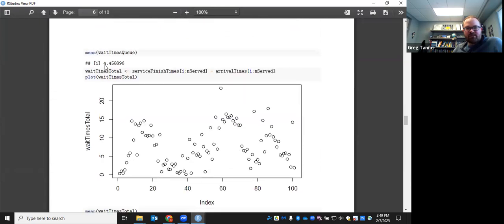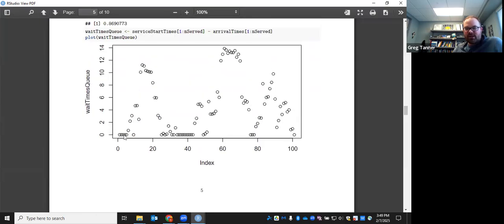Our average wait time in the queue was about 4.5 minutes. And the total wait time, which is both in service and in queue, here's that distribution over time. You can see the same bumps in there.